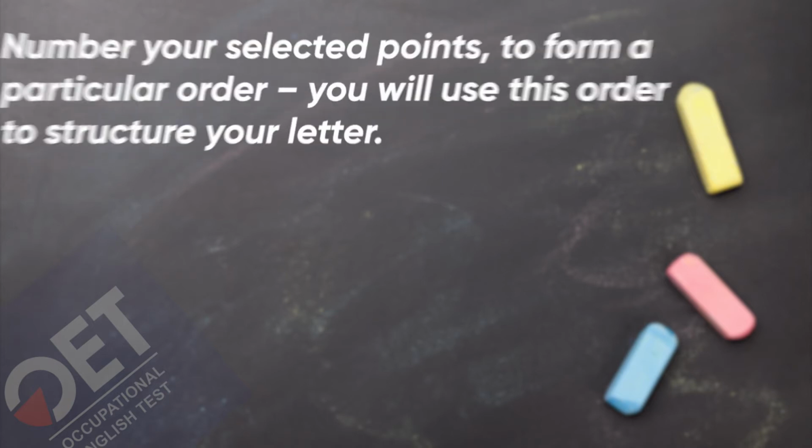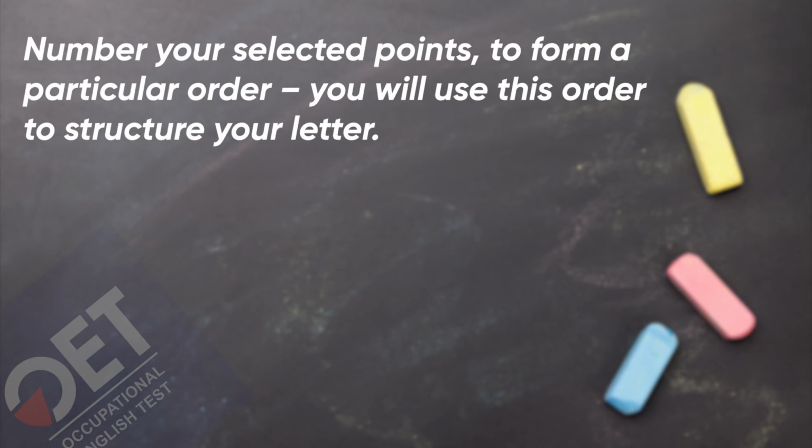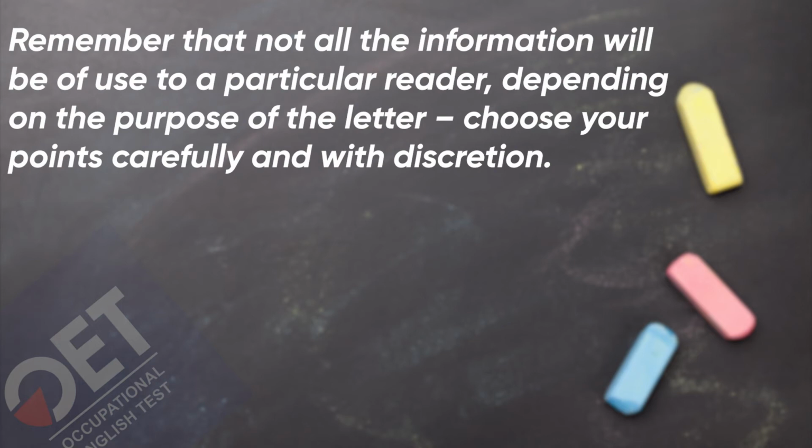The third one, identify and make quick notes of the information which is relevant, keeping in mind the prompt and the purpose of the letter. Next is to number your selected points to form a particular order so that you can use this order to structure your letter, like which information should be included in which paragraph, which should come first, which should come later on. And remember, not all the information will be of use to a particular reader depending on the purpose of the letter.